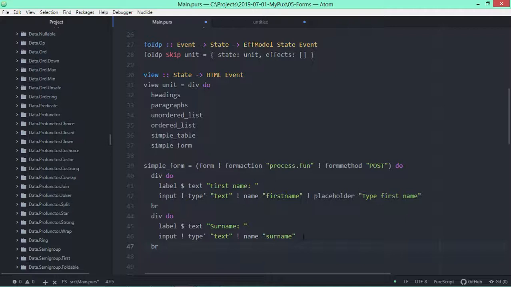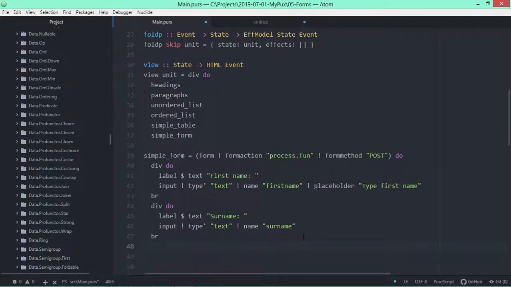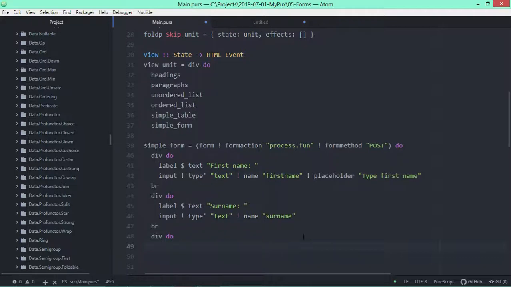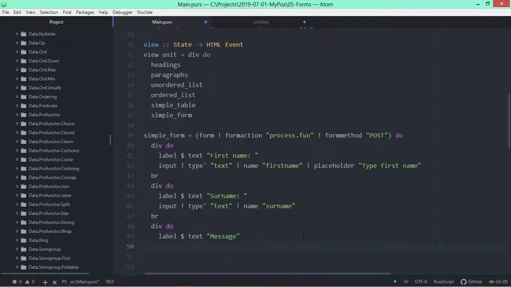Okay, now let's put a text area in the form that allows you to put some message to the person. So we'll put label, we'll label it message, and we'll put text area.